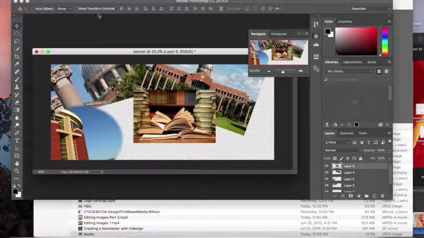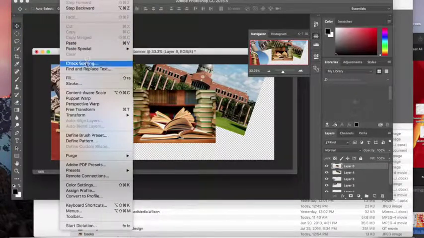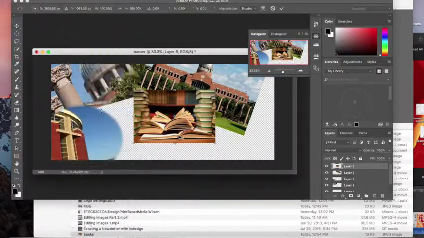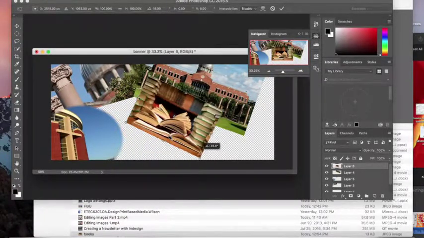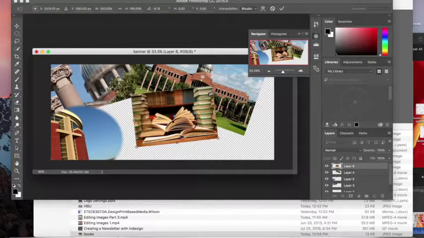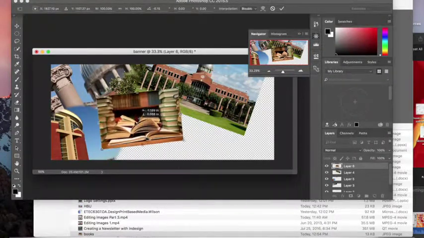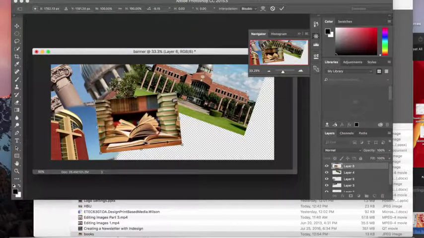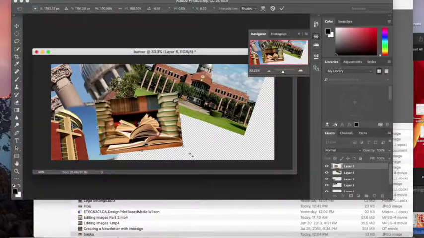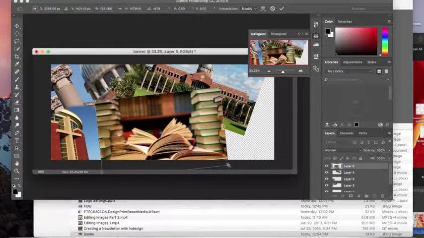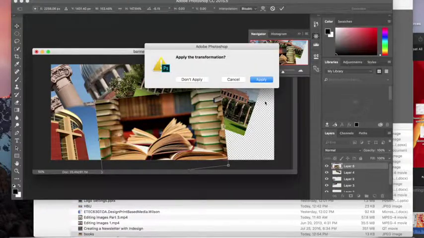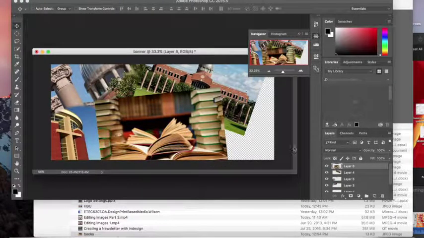And actually, maybe I'll free transform like this. Now, here's the thing I have just learned over time. Everything looks better if it's big and oversized and you don't see all the particular pictures.